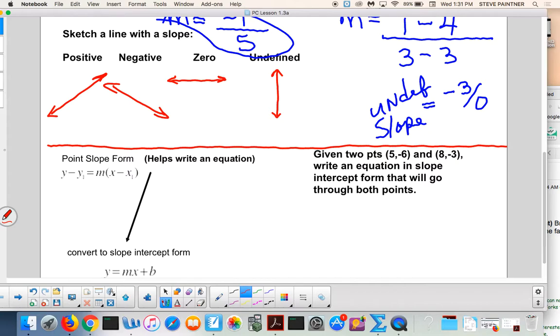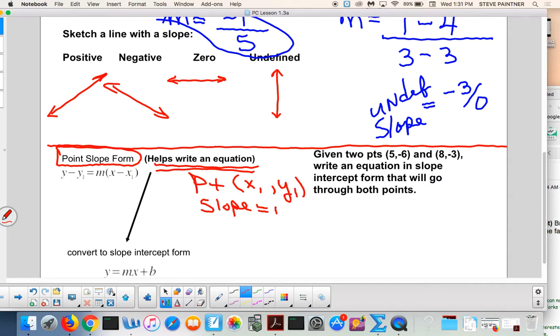How can I write equations? Well, there's something called the what form? Point slope. You used it quite a bit in Algebra 1, you used it in Algebra 2, and all you need to know is two things. You just need to know what? A point, and what else? Slope. Well, the point is always going to be x1, comma, y1. Slope is just going to be m. Once you know the point and the slope, you stick it into these letters. It's going to be y minus that number equals m, that number, times x minus x1.